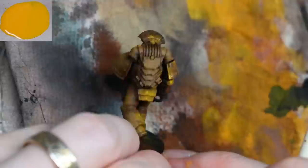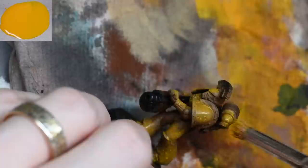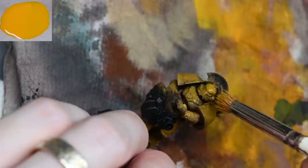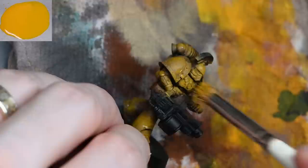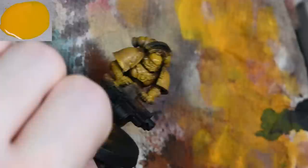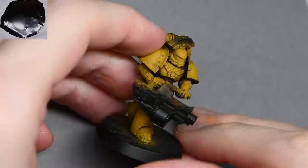I'm going to do a couple more Imperial Fist troop videos. There are new contrast paints coming out and they do have an Imperial Fist yellow contrast color, so I'm going to try out some different methods just to see what I can do. I haven't tried it yet but I have some plans for it. My suspicion is it's going to be quite a vibrant yellow in comparison to this, so it'll be a case of whether you prefer the more toned-down dirty-looking yellows or the really bright yellows.